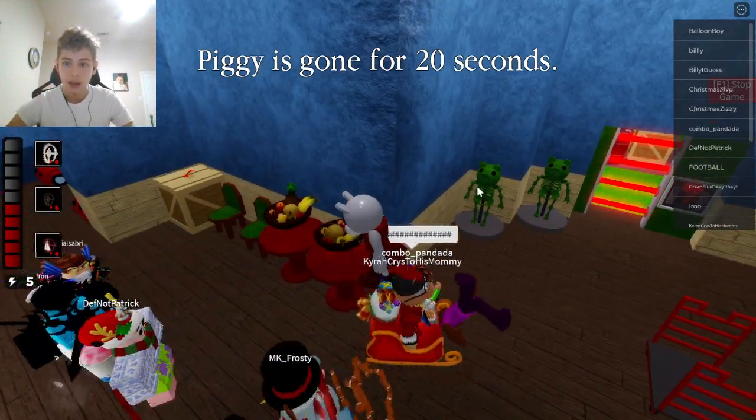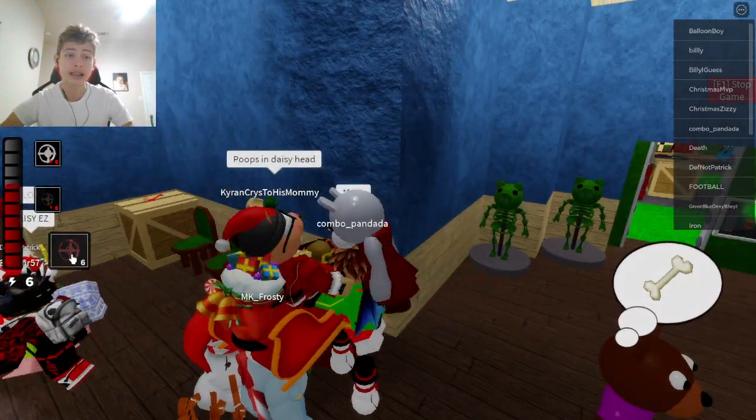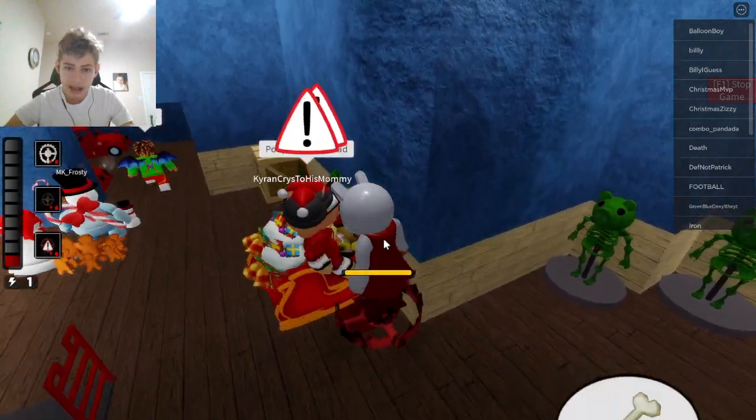Get him out of here! One by one, all they die. Dude, stop pooping on Daisy! You're gonna make me mad. Step in my trap, bro! Never poop on Daisy! Get up!